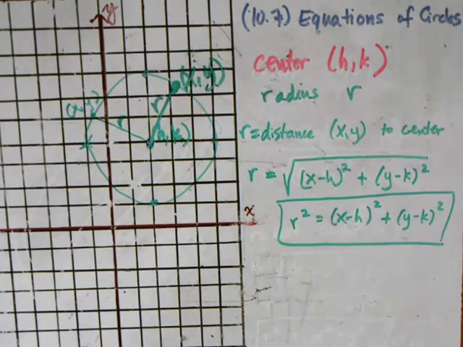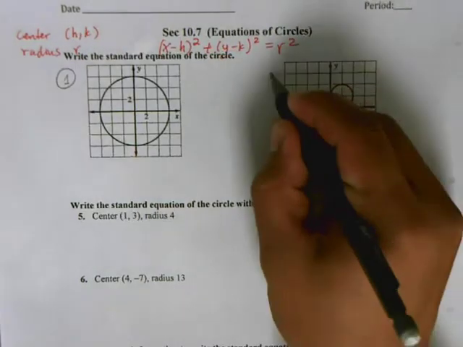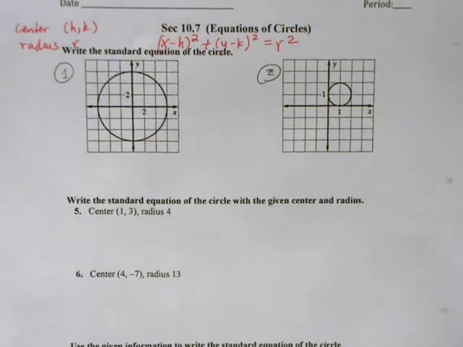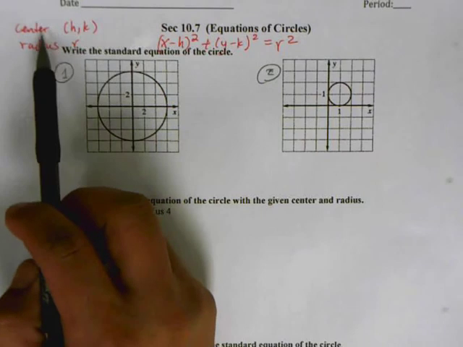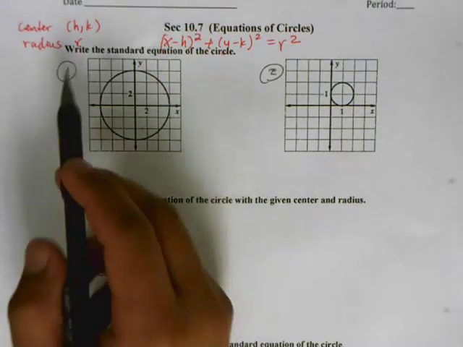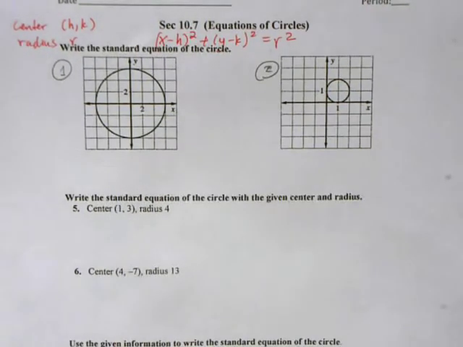So with this in mind, let's take a look at some examples where we try to write the equations of a circle. Okay, so now that we've gotten the definitions of the equations of a circle down, let's take a look at some example problems. In this first one, number 1, it asks us to write the standard equation of the circle that's given here. I've jotted down reminders that we're going to use h and k to represent the coordinates of the center, the length of the radius is going to be r, and this is the general formula for the equation of a circle.